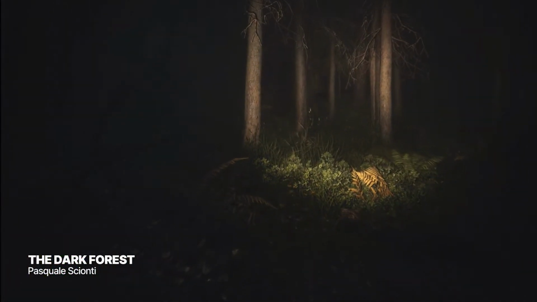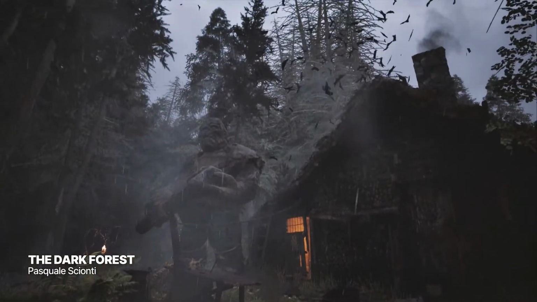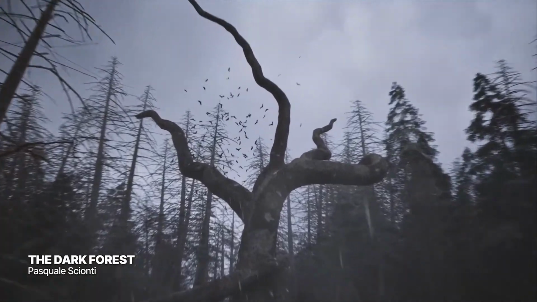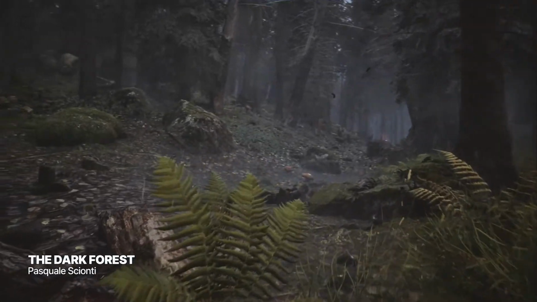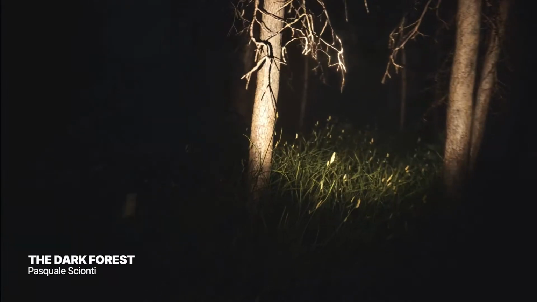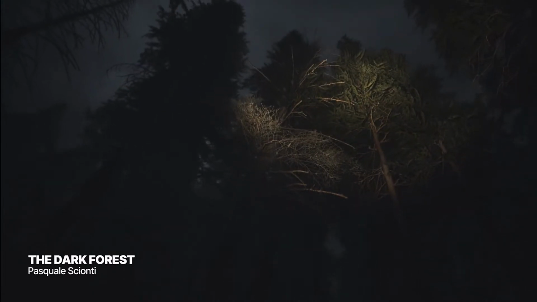The Dark Forest by Pasquale Sconti shows off a dark and moody forest scene where not all may be as it seems. Encounter strange creatures, dilapidated huts, and a particularly mysterious tree in this heart-racing environment build that includes volumetric mist and rain and a terrain path sculpted by Unreal Engine's native sculpting tools. This scene truly feels like anything could be hiding just around the corner. If you'd like to see more of this project, you can do so at their ArtStation.